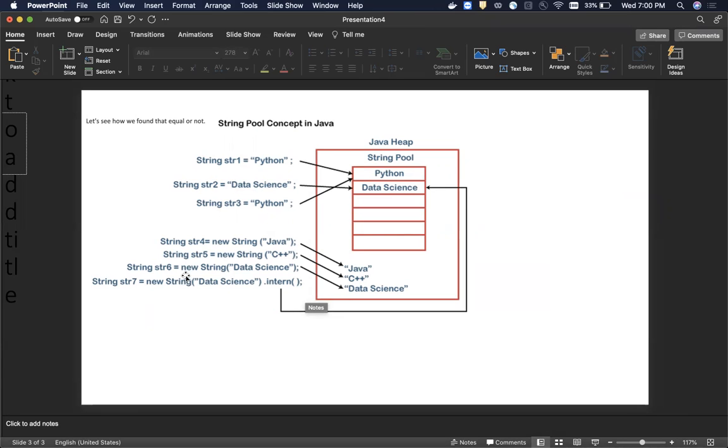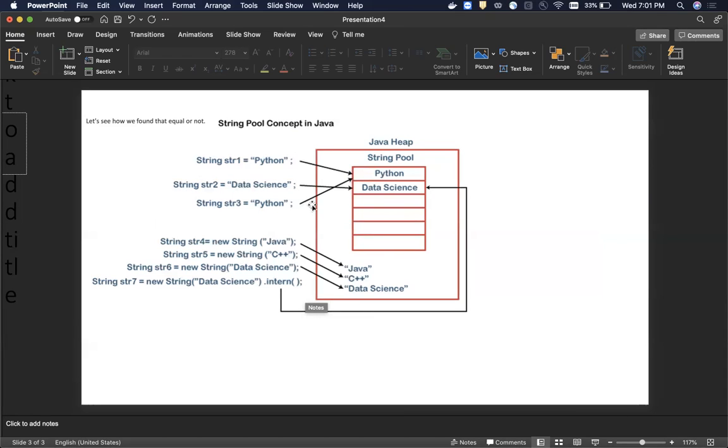That is the difference between string literals and strings created by using the new operator. If you use string literals, it checks whether that object exists in the string pool or not. If you use the new operator, even if that string exists in the string pool, it will create one more duplicate object in the Java heap with a new address.